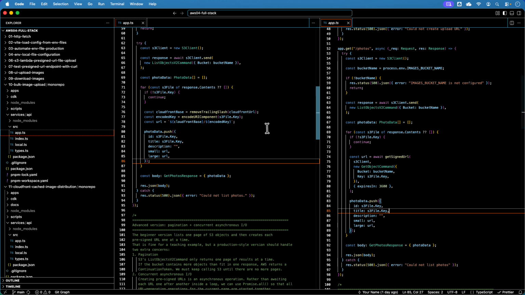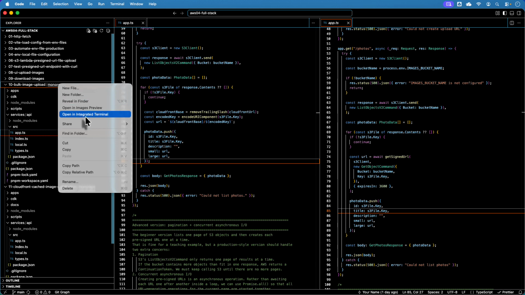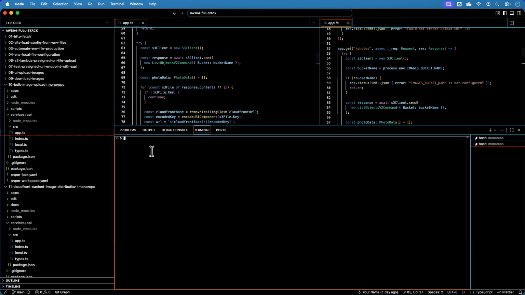So that's the code. So what I'd like to do now is I'll bring up a terminal in this monorepo. This is the lesson 10 monorepo, and I will destroy everything that's been created so far. So I'll just say prun destroy everything, which will essentially just delete my two CloudFormation stacks.